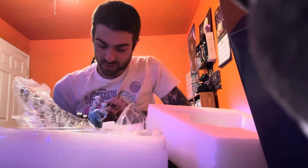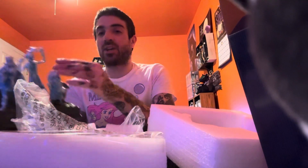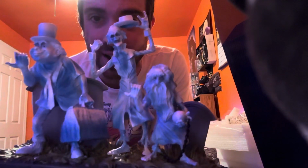It's very gentle here, by the way. These are very fragile. All right, cool. Now, they're not made out of glass. They're actually made out of hard plastic, which is a lot better because glass, I feel like, well, it would be more premium and heavier. But let's take a look at this. This is really nice, guys. I got this from Amazon. This is Beware of the Hitchhiking Ghost.